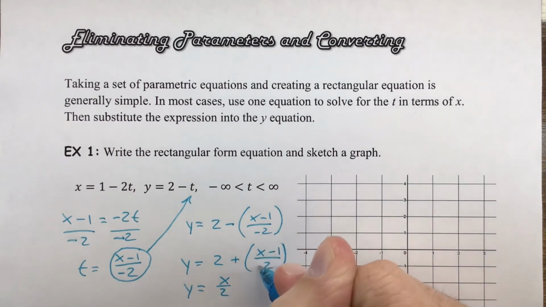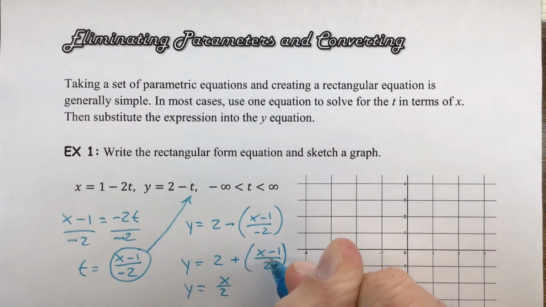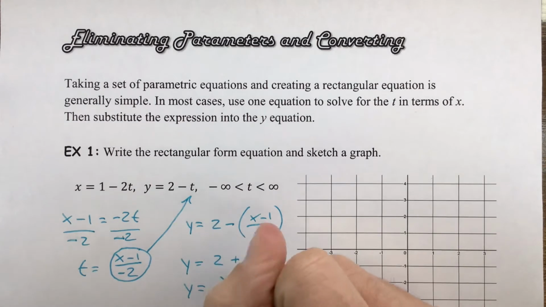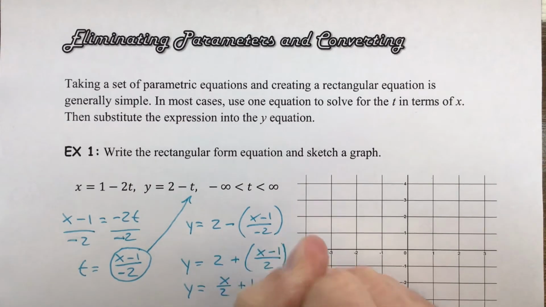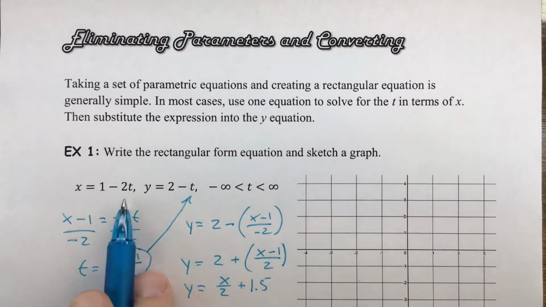Okay, and then this part right here, that 2 is going to go along with the negative 1 as well. So you can get a negative 1/2. If you subtract 1/2 from 2, that would give you positive 1.5. So it looks like we would have y-intercept at 1.5 and a slope of 1/2. Let's go ahead and graph that over here. Let's go ahead and graph that, and then afterwards what I'll do is type these into the calculator to see the calculator graph it and create that line.